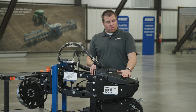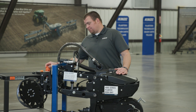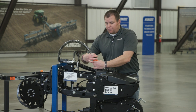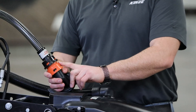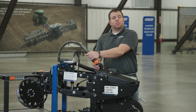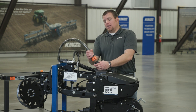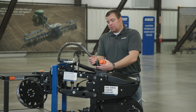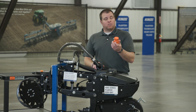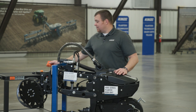First thing we're going to look at is our pull row unit here. On a 3665 or a 3505 you have a push row unit, and on those push rows where that bulk fill hose connects to the swivel on the front, we have these storage caps that come with the push rows. The function of these is to block the seed and air coming to the push row units when you're just utilizing the rear rows on the planter. So the first thing we're going to do for the push rows is remove this cap, put it directly onto the elbow, and then store these caps in the shop until we're ready to go back to 30 inch row configuration. On a 4000 series you won't utilize these caps since you're always utilizing the rear rows.